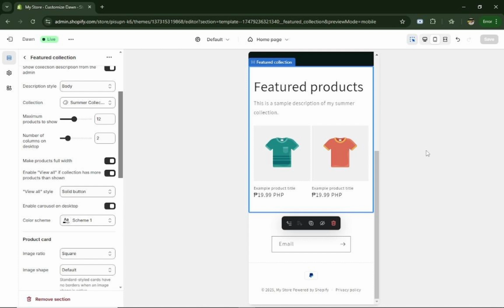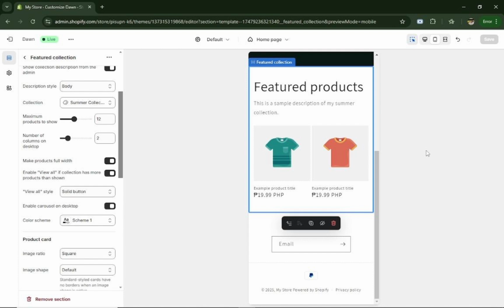Lastly, use pop ups and announcement bars on your website to grab attention. A small pop up with a discount code or an announcement bar at the top of your site that says, New collection just dropped, shop now, can make a big impact. By actively promoting your featured collection, you'll not only attract more visitors but also increase your chances of converting them into loyal customers. Try these strategies and watch your sales grow.